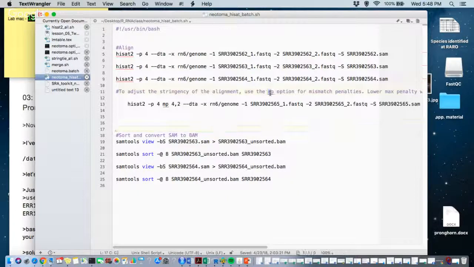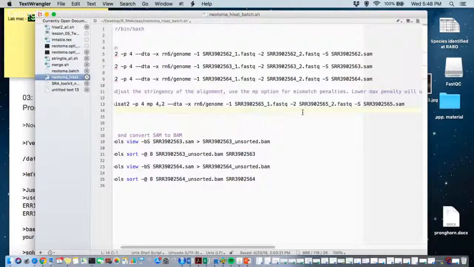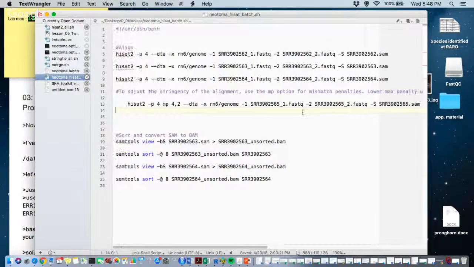This MP option is something you can use to adjust the penalties given for mismatches. The inputs for MP are a maximum penalty and a minimum penalty. The default, I believe, is a maximum penalty of 6 and a minimum penalty of 2. So I reduced the maximum penalty to 4 here.